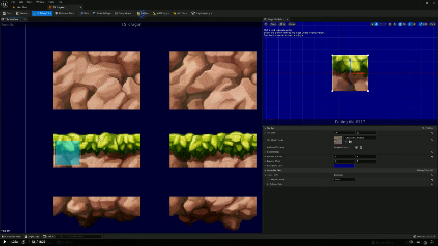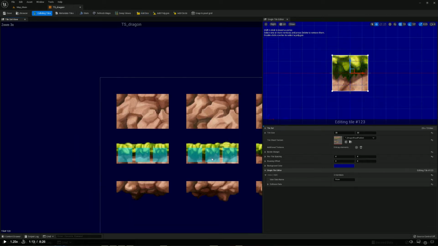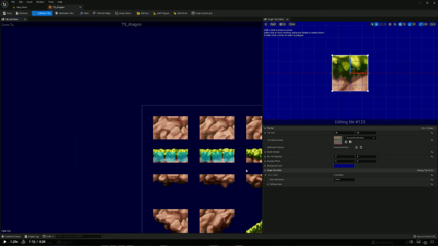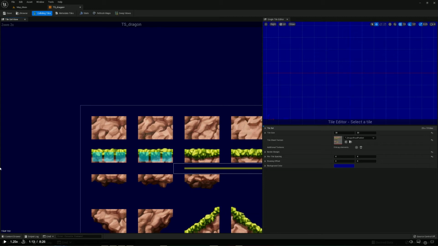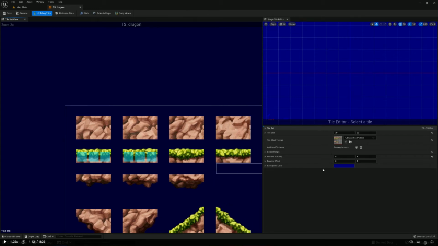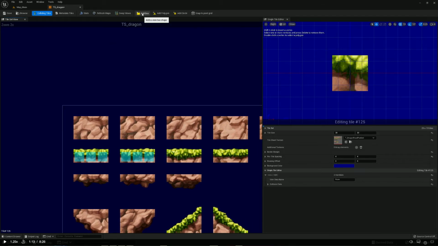So add the box just to the bit where they're going to be walking. Ground. And I don't know the shortcut to do this. Yep, just literally adding all of these in. Add box.